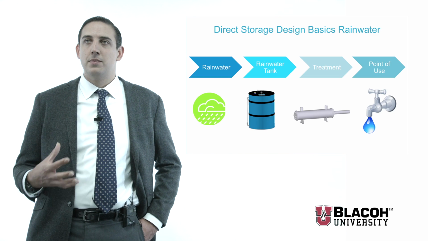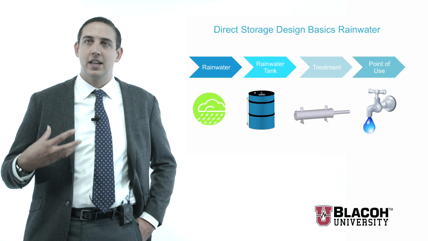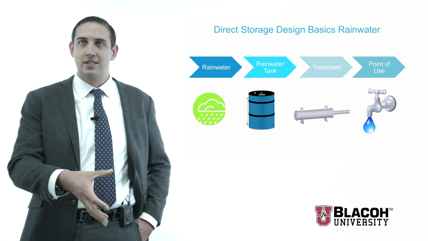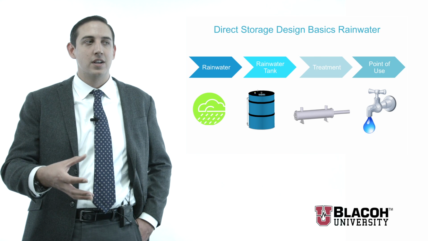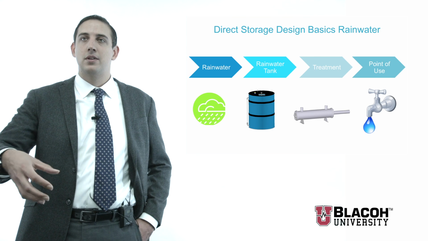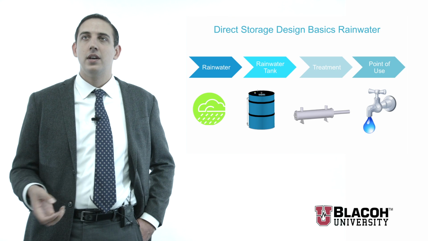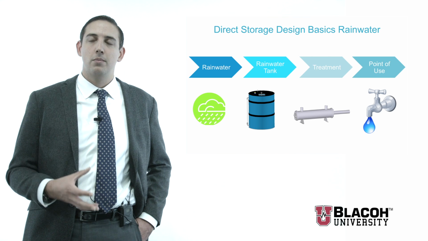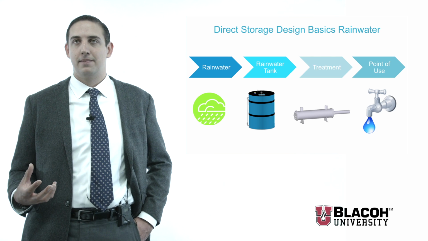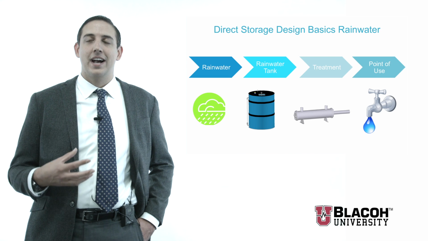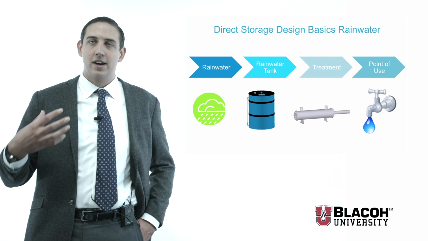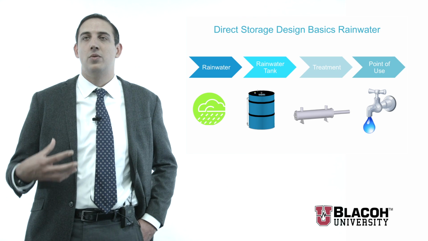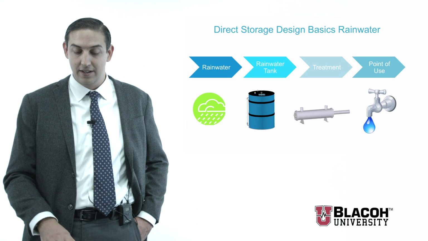In a direct storage system, this is probably what most people think of when they think of a rain or stormwater harvesting system. I have my rainwater catchment surface. I have my cistern tank that we discussed in the first session. You pump through the treatment system directly to your point of use. This is a good situation when you have very low flow systems or when your treatment system is not very complicated. If you have very complicated treatment systems, the higher the flow rate through them, the more cost and more energy and more resources are associated with now what's becoming a green technology.